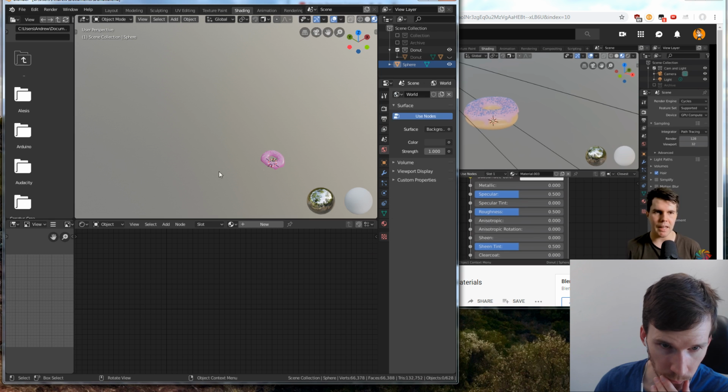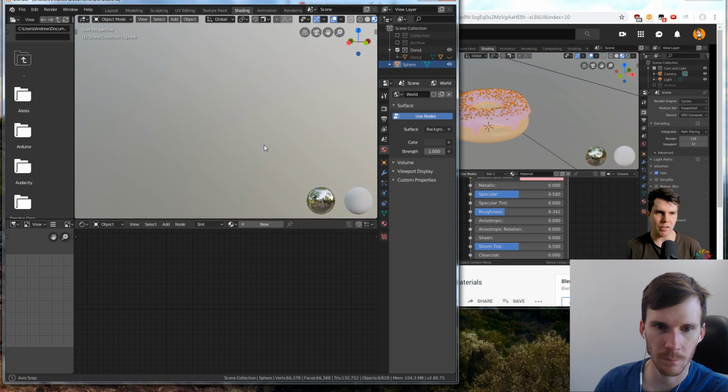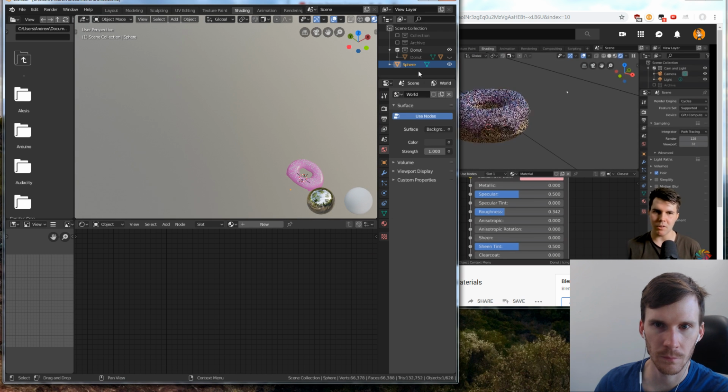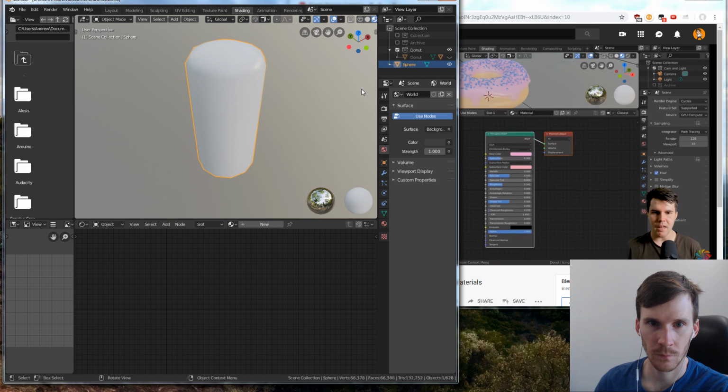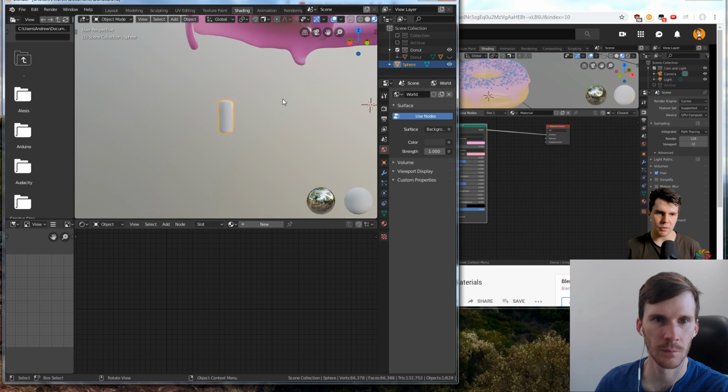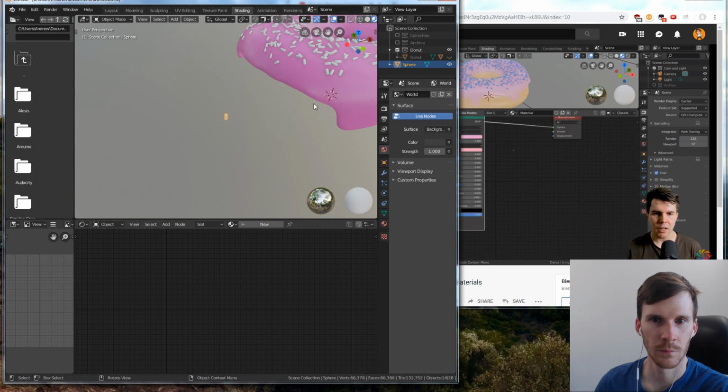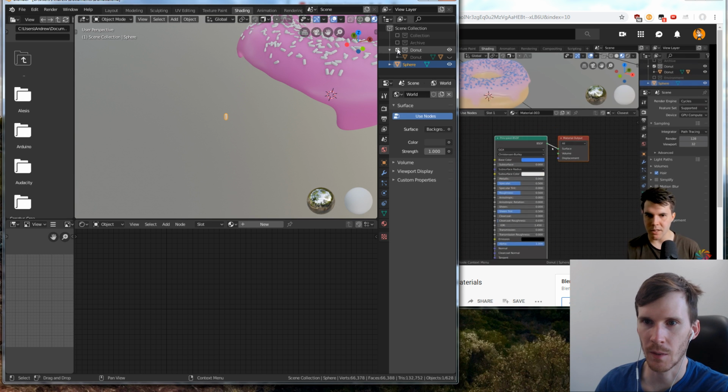These are just like screen layouts, and it'll put you into a specific type of view. This is just the 3D view, but it's put you into look dev mode up here. But you could go into rendered mode, etc. And then this thing down here is the node viewer for materials. You can find that in shader editor, and then you've got object, etc. Make sure you've got the blue sprinkles selected.